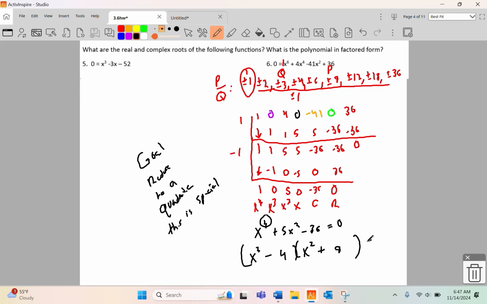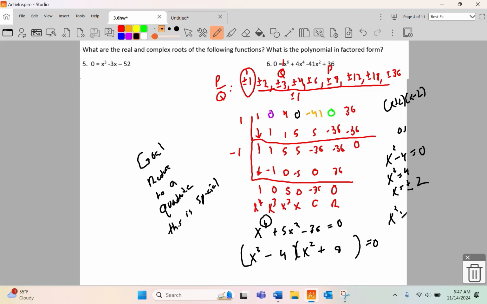And now I'm going to use my zero product property. You know, x squared minus 4 is 0, or you can factor x plus 2 times x minus 2. It's up to you. X squared is 4, x is plus or minus 2. So there's 2 more zeros.